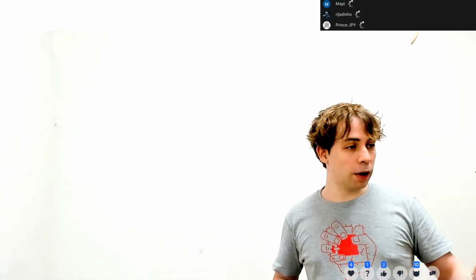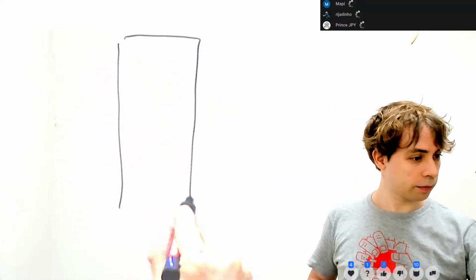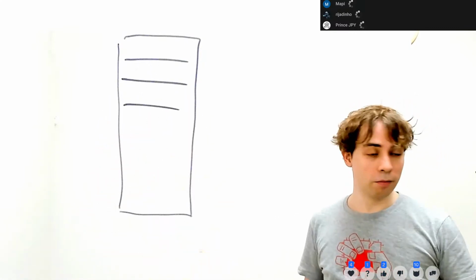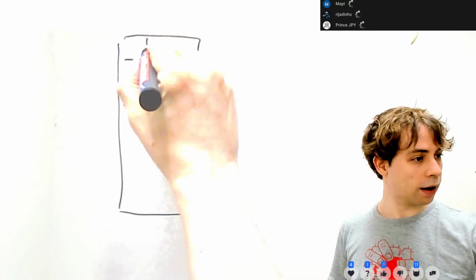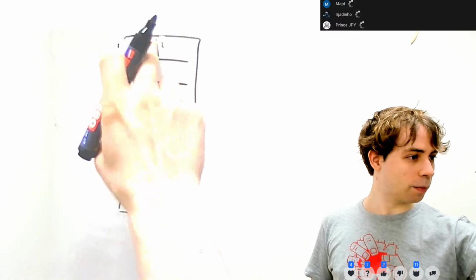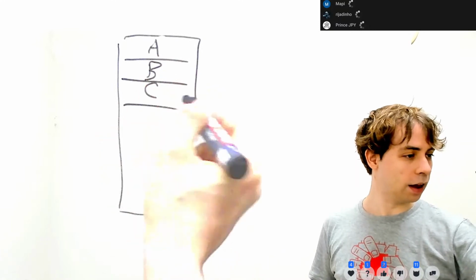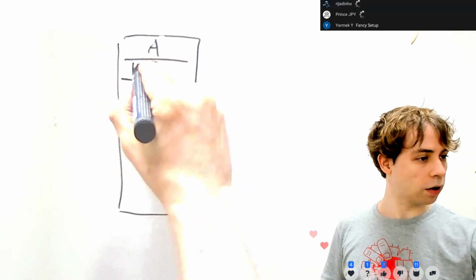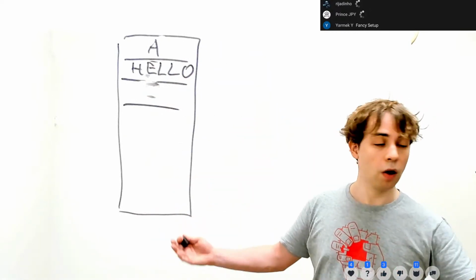So maybe you will have something like the RAM, and the RAM is something like a large array. This array has indices. Maybe at this index there's some data stored. Let's say we store a character A here. There's a B stored here, C, and so on. Or maybe we store something else here. If we want, we can also store an entire string in this memory location, if it fits within the memory location, why not?